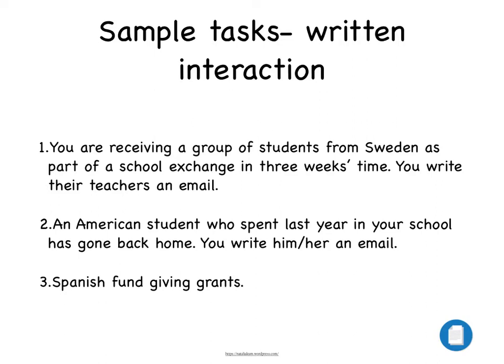For example, imagine you're receiving a group of students from Sweden or Germany or wherever as part of a school exchange in 3 weeks' time. And you write their teachers an email because you want to organize a sort of party to welcome them to school. I think it's something natural, when they arrive, there's always some kind of welcome party. So you want to organize it, so you ask their teachers, what do they like? What do they want to eat? What kind of music do they like? Whatever. So you have to write them an email.